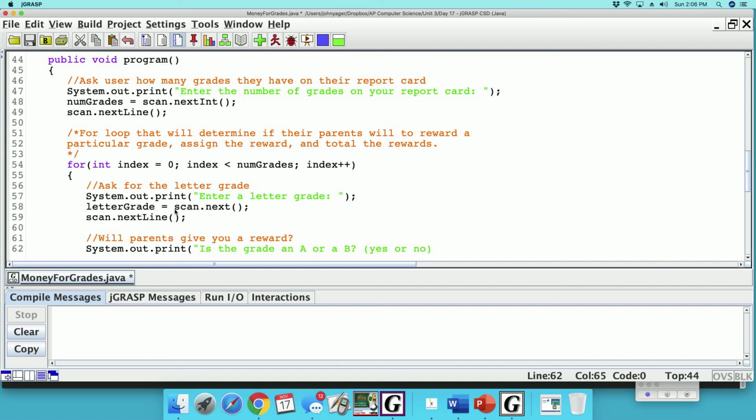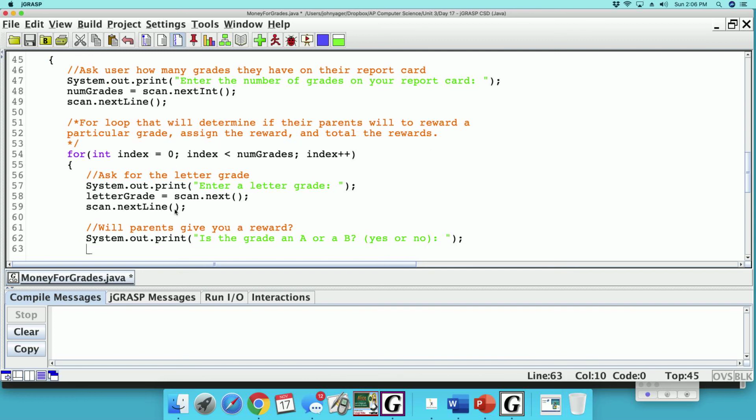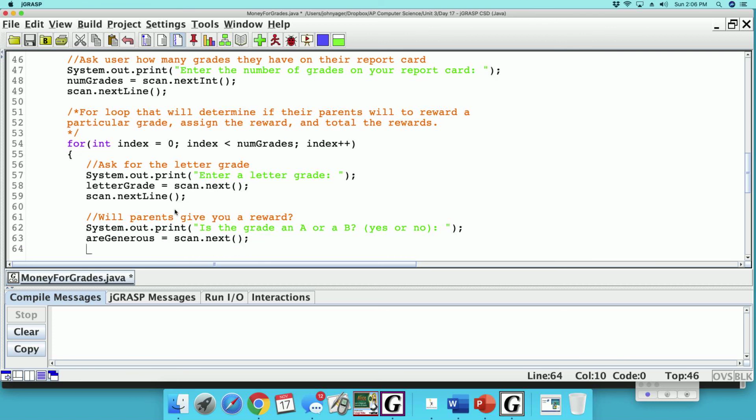And notice I've kind of prompted them to how I want them to answer, to prevent people from answering something silly like that. So R generous equals scan dot next, and then clear the keyboard.